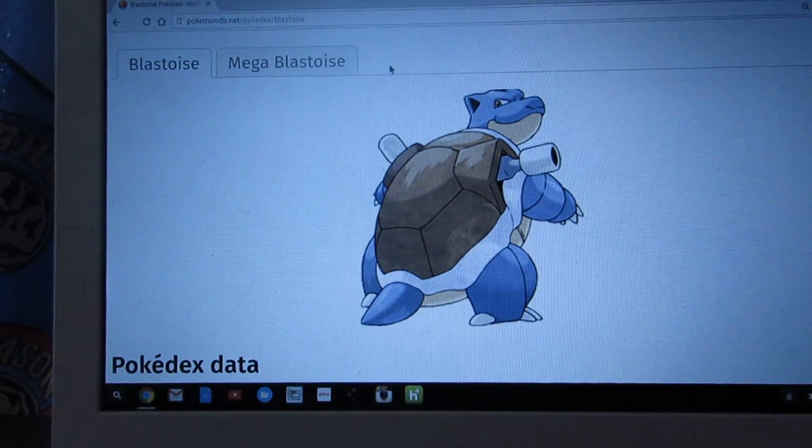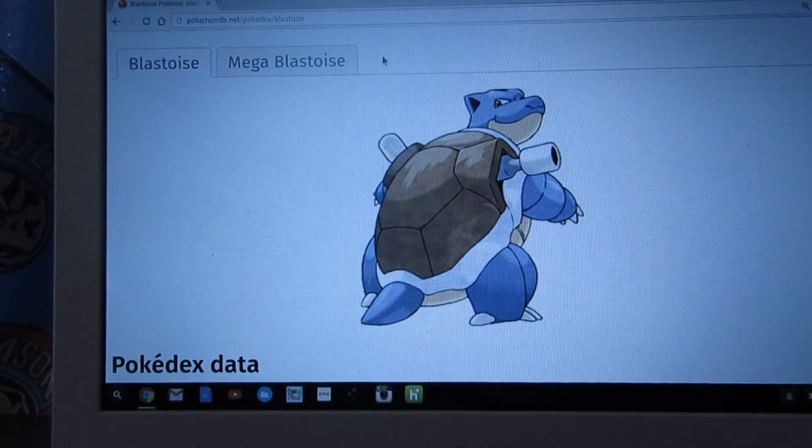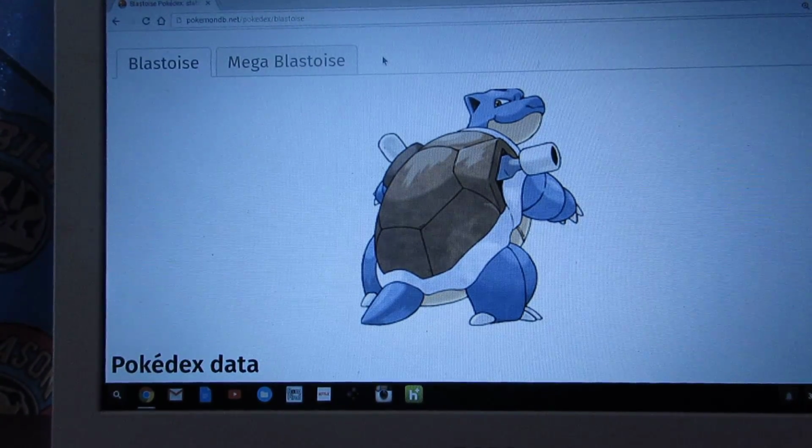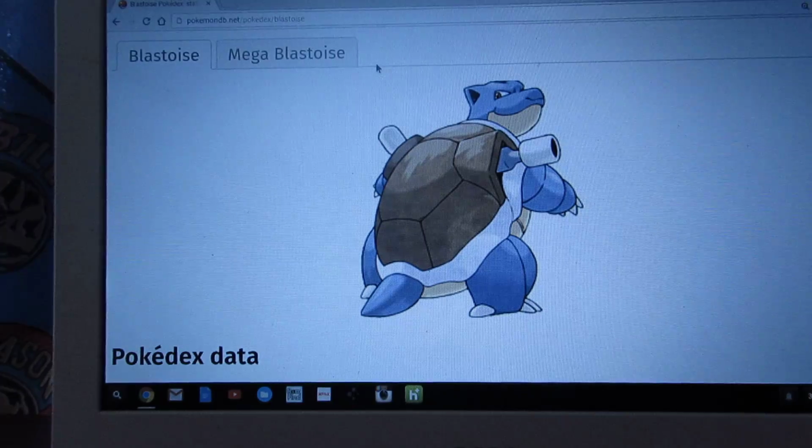Scald is not completely useless against special attackers because the burn's gonna do damage each turn, but it's not gonna really matter much for their damage. It's still a good move overall. And then there's Surf, which is reliable. It does 90 base damage, and Scald is 80, of course.